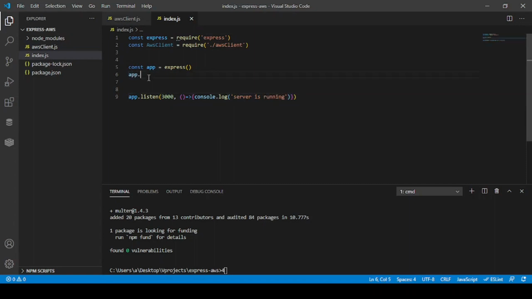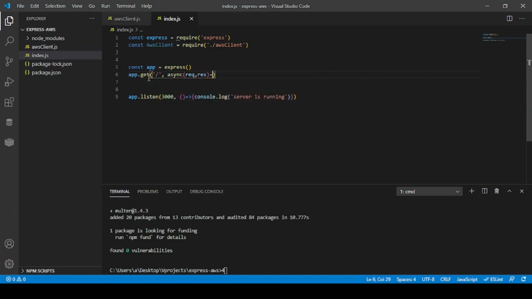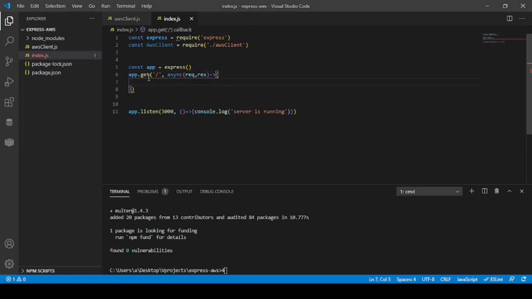So let's test it here, just to test the server out. We're going to use nodemon to be starting the server.